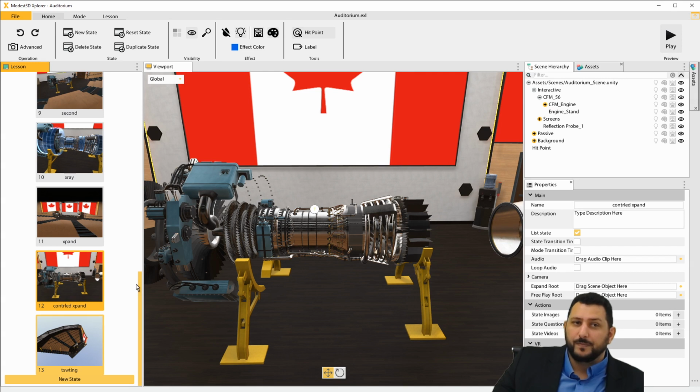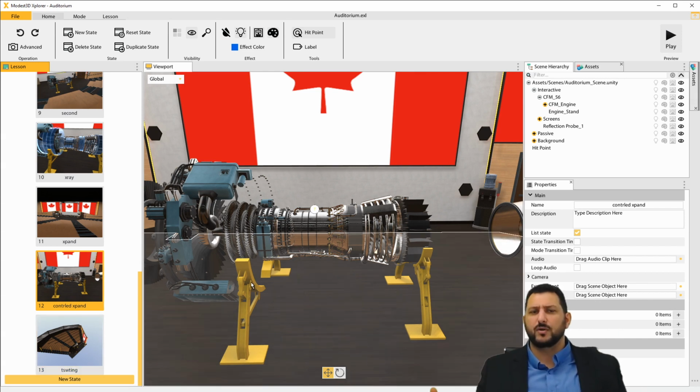So now you can see how you can have this engine in front of you or a piece of equipment in front of you with hit points all around it, highlighting certain pieces of interest. Once you click on that hit point, it will take you to a different slide focused around that specific component. So very quickly, you can start creating a live presentation that highlights points of interest by interacting with it.